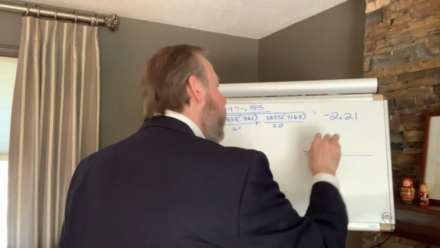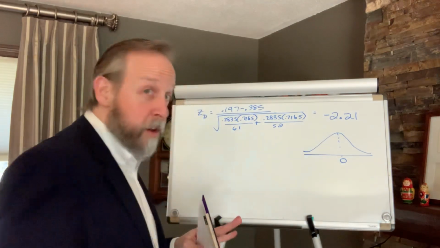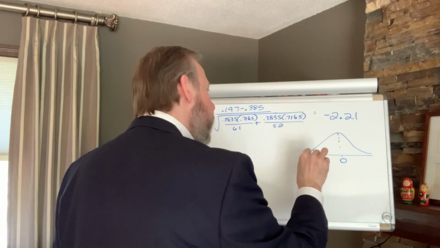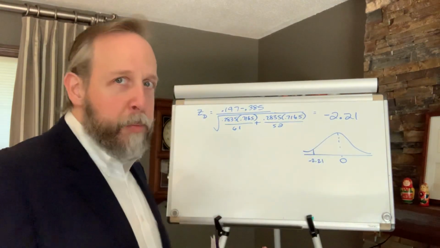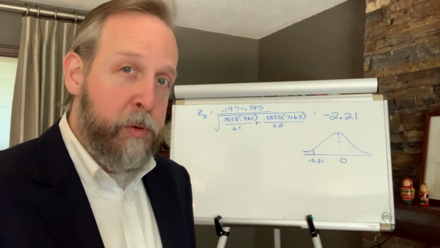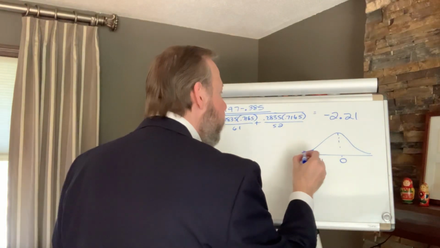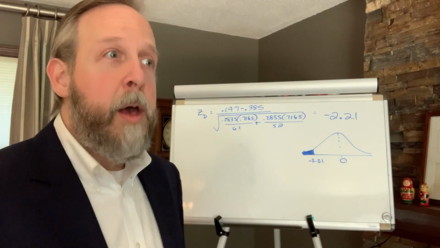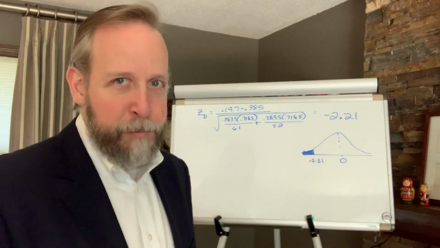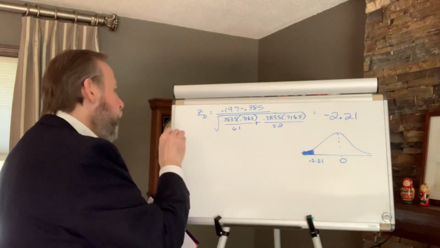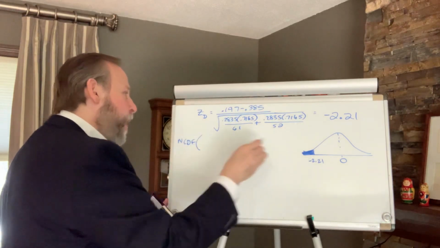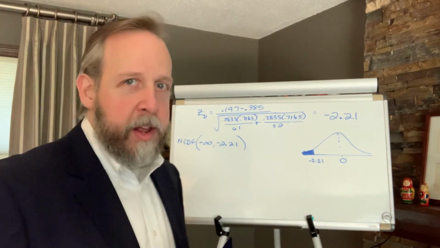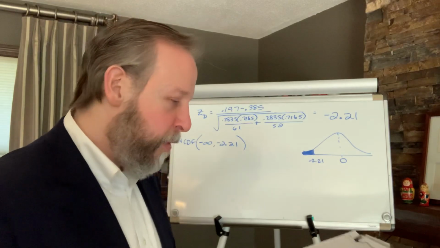We remember that if we have a 0 difference, as the null is suggesting, a z-score of negative 2.21 is somewhere down here. We also remember that the shading goes in the direction of the alternate symbol, which was less than. So I'm going to shade down. And now I have to find the area under the curve that I just shaded. Because we've normalized, because our conditions have been met, we're going to use normal CDF. The lower bound is a negative infinite bound, and it goes up to negative 2.21, with 0 and 1 as the mean and standard deviation because we normalized the distribution.